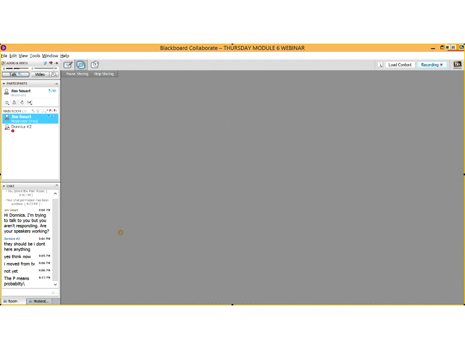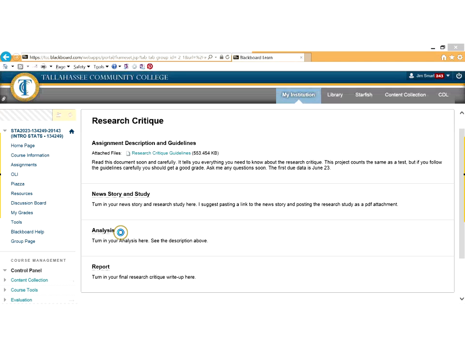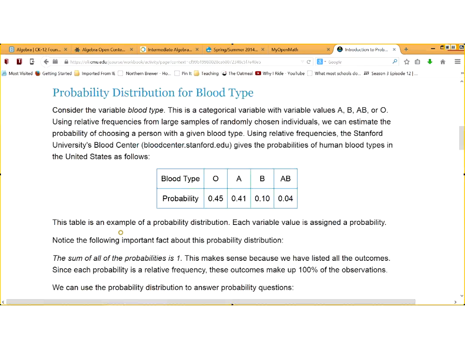Yes. So when you see P with parentheses around something, that means you're calculating the probability of that thing. So let's see. Here we've got just the word probability, but you might see something written like P(A), and that would mean the probability of blood type A, which is 0.41.